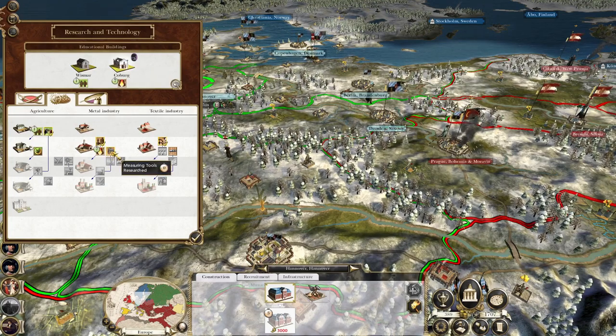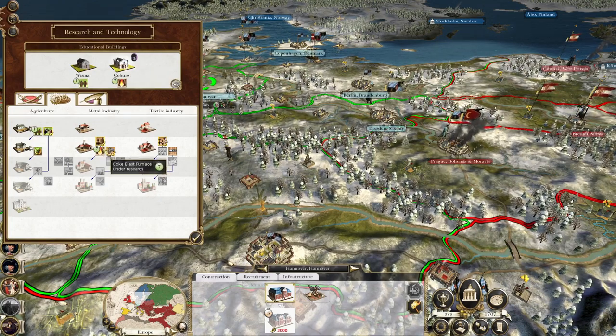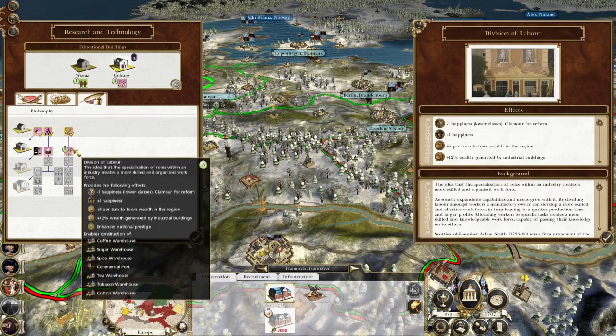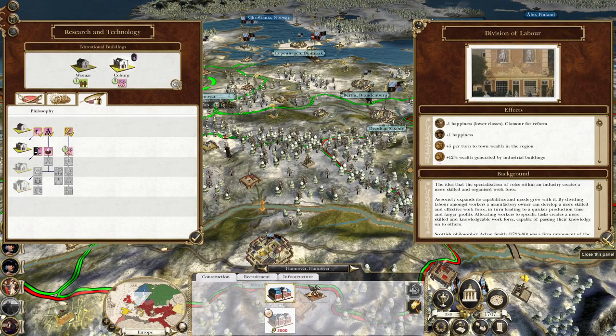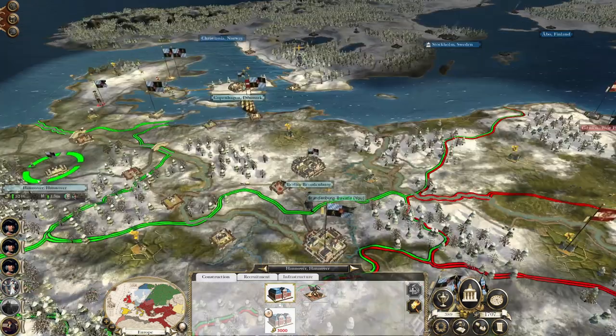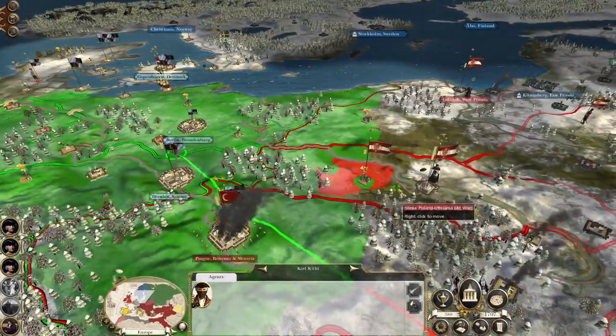Coburg, you've finished measuring tools, then you've gone on to coke blast furnace, but instead you might go on to division of labor to help boost our economy. You recruited Freiburg, Freikorps, Brandenburg.